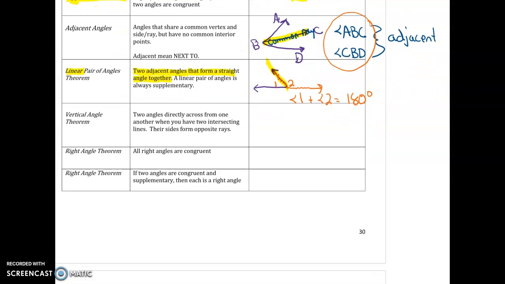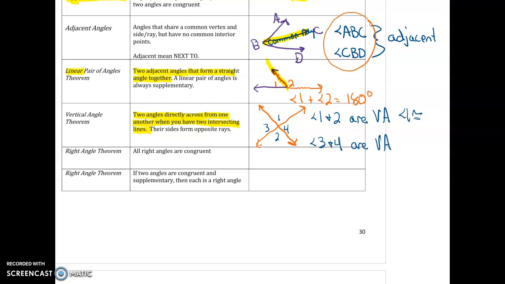All right, another type of angle we're going to reference throughout the year are called vertical angles. Vertical angles are two angles directly across from one another when you have two intersecting lines or segments. So if I take one line and have it intersect with another line, we have sets of adjacent angles. I'm going to number these angles, angle 1 and 2 and 3 and 4. And angle 1 and angle 2 are, I'm going to abbreviate, vertical angles. And then angle 3 and angle 4 are vertical angles. So basically, if you make an X, the top and the bottom are vertical angles. And as it turns out, angle 1 will be congruent to angle 2, and angle 3 will also be congruent to angle 4. They'll be the same amount.